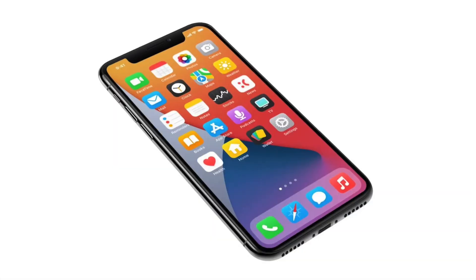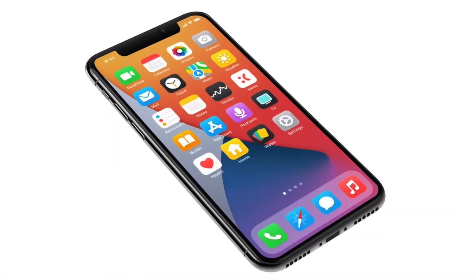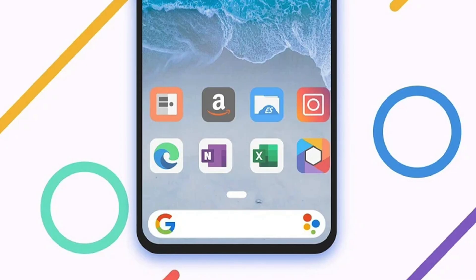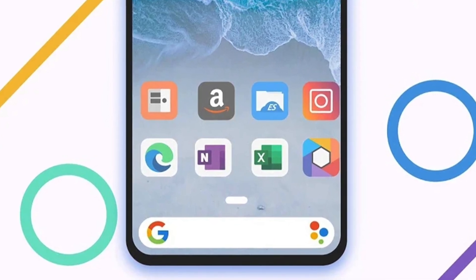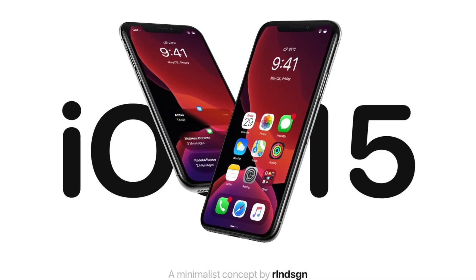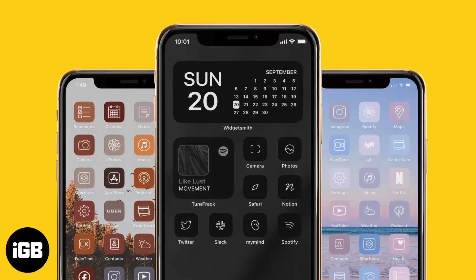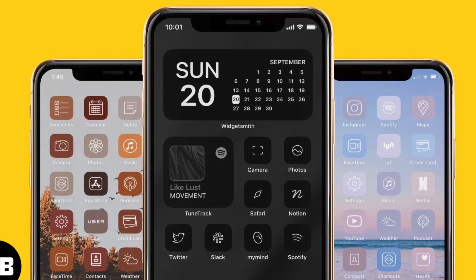Do you want a redesign with iOS or not? Personally, I would love one — I think the iOS UI does need an overhaul. I hope they give us redesigned icons, and if not, maybe give us theming options on the iPhone like Android has, with widgets — rather than the dodgy workarounds using Siri Shortcuts on iOS 14.